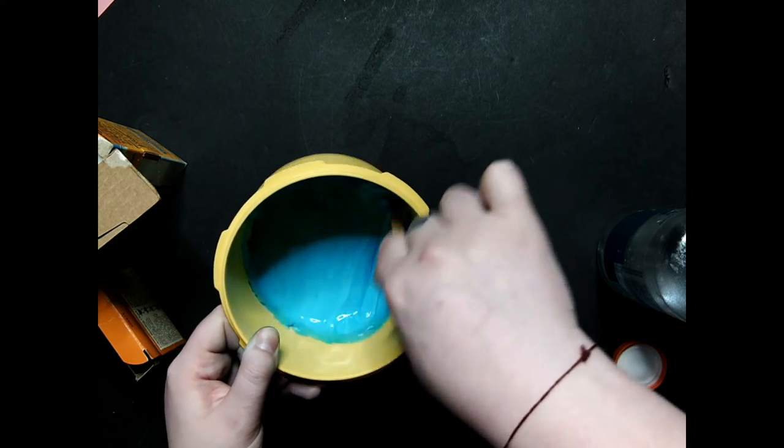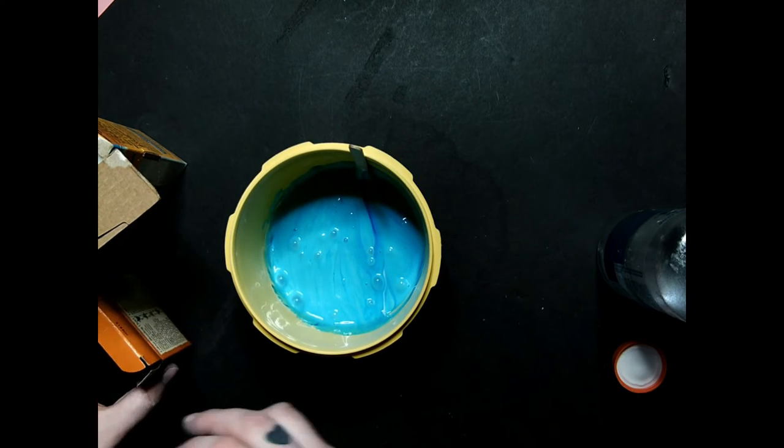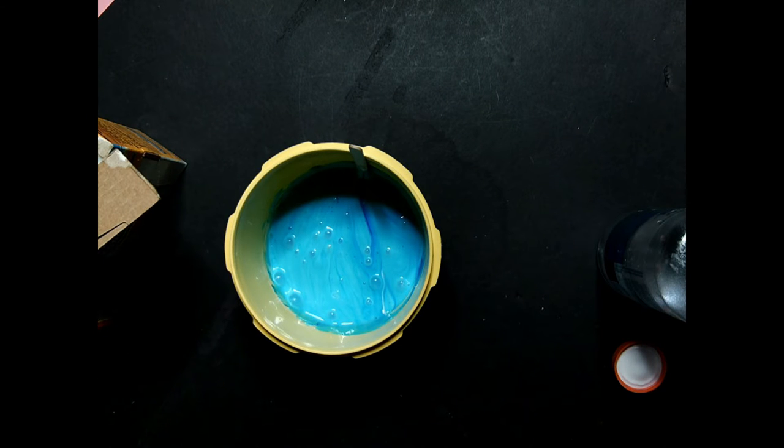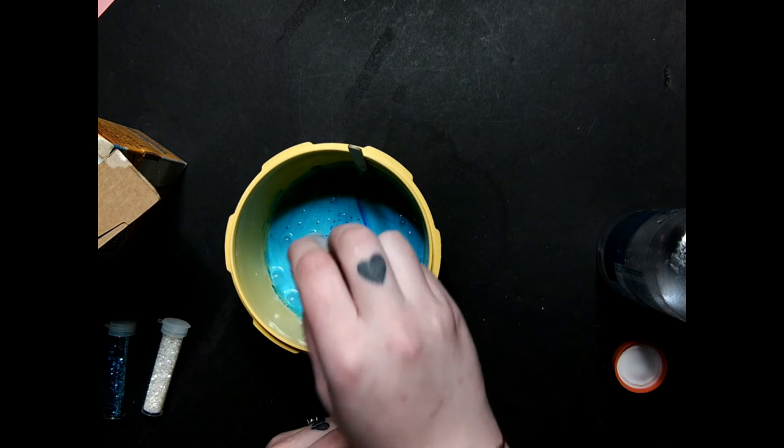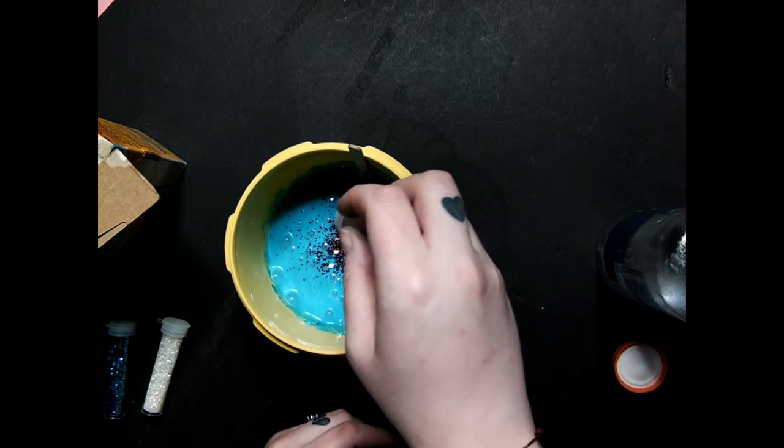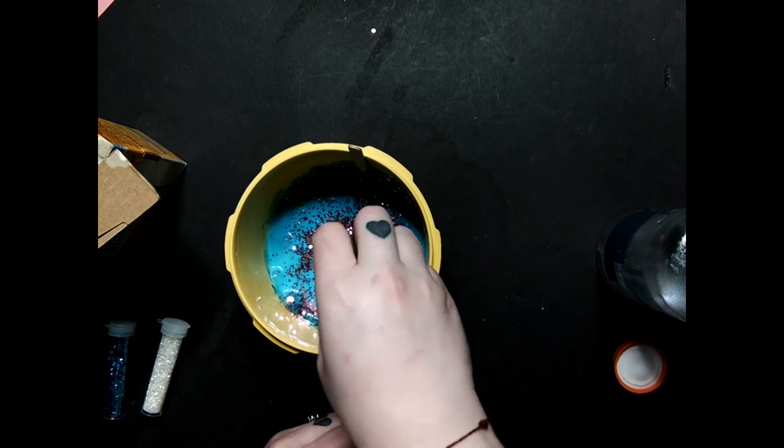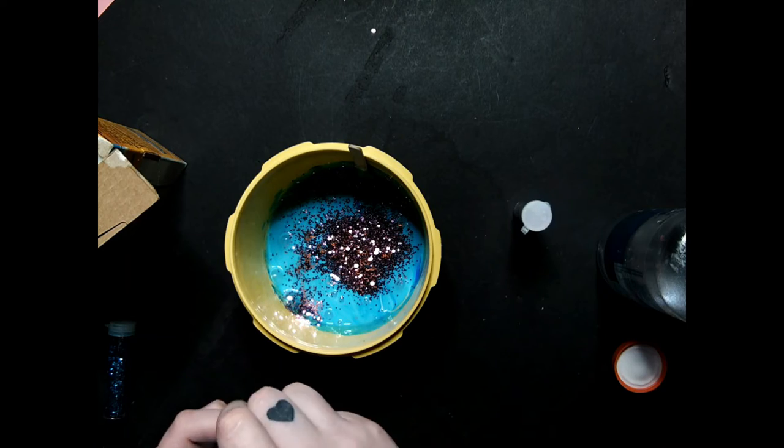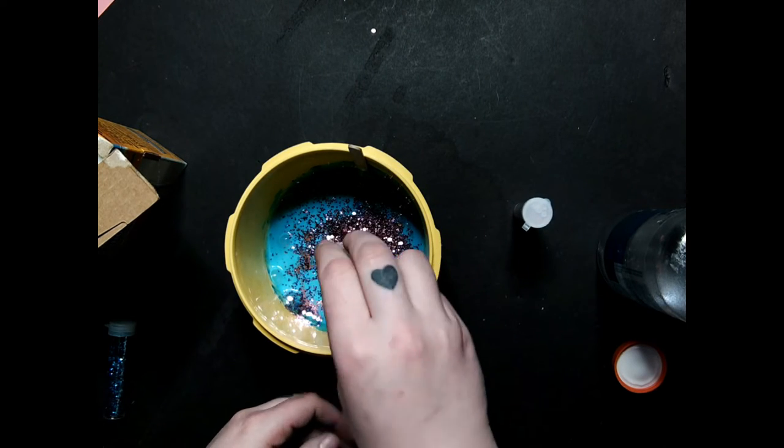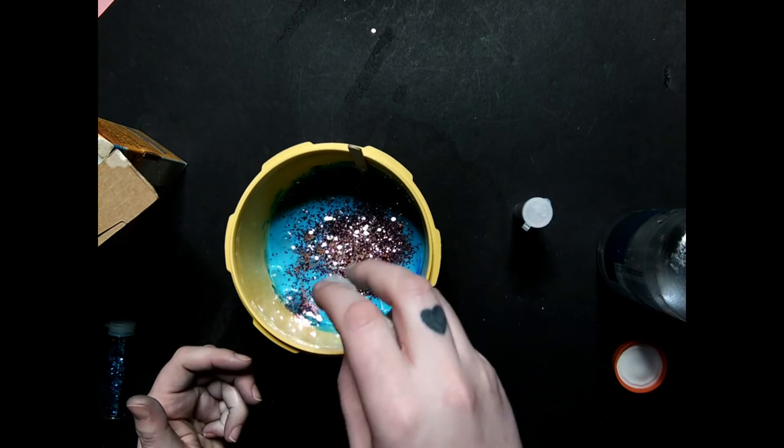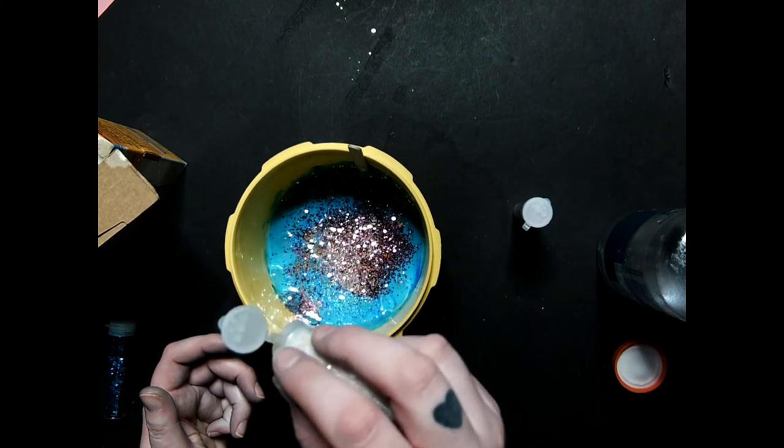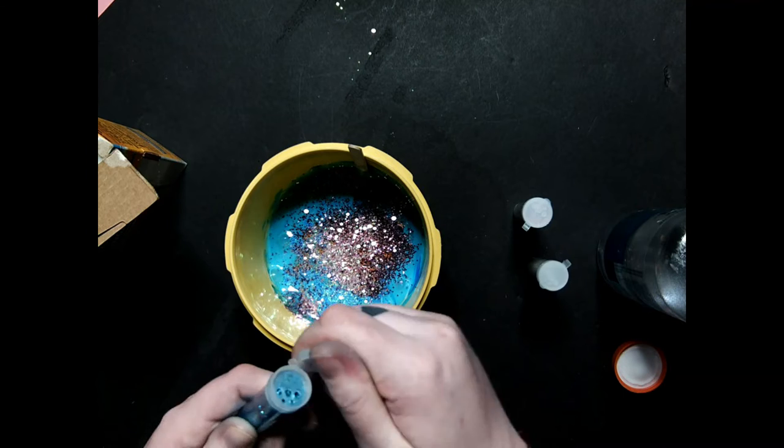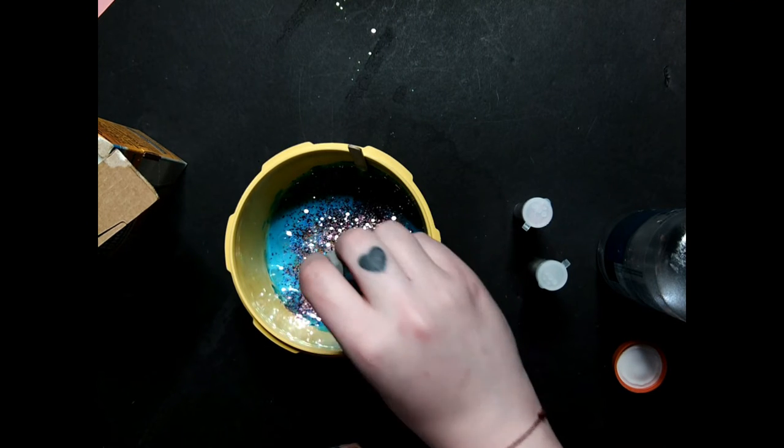Okay, so we've got that in. Then you're going to add your glitter or if you have styrofoam balls this would be the point to mix it in as well. So I have some glitter. I'm going to use some pink sparkles, get a few of those in. Some white sparkles and those are kind of fun. They kind of match what's going on around them. And I have some blue. Even though my slime is going to be blue I want to put some blue sparkles in there too.